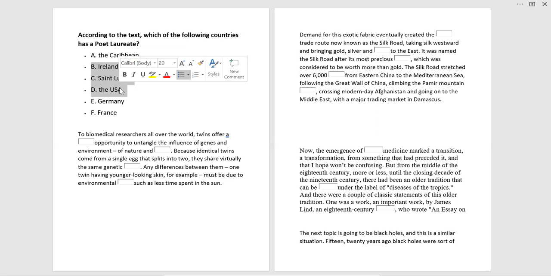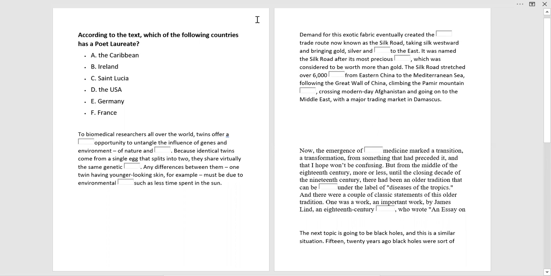Besides that, somebody wrote the answer as E, Germany. It says, but I think Germany might have. No, it was not Germany, somewhere else, but I don't remember. So they said Germany might have it, but then he made a contradictory statement: no, it is not Germany, some other place. So you have to listen carefully, because sometimes they say the option and then they say a contradictory sentence to the option. That's what they did with Germany here. Caribbean they mentioned, but in connection with option C. Ireland and USA were clear.